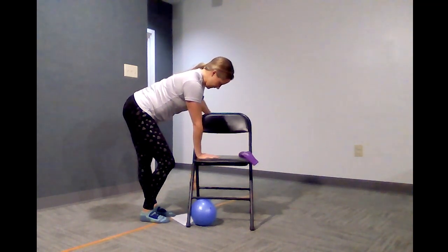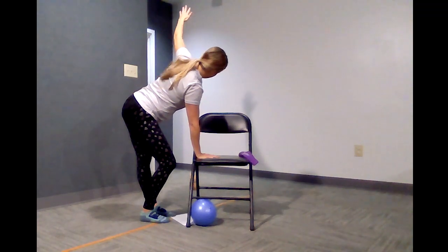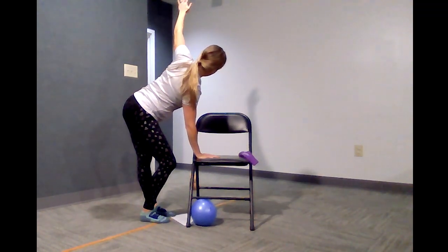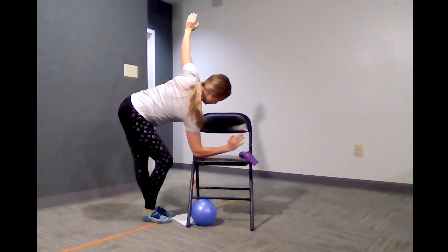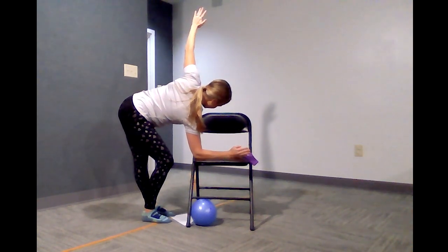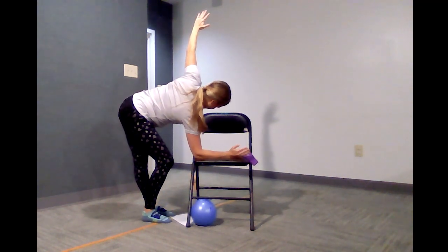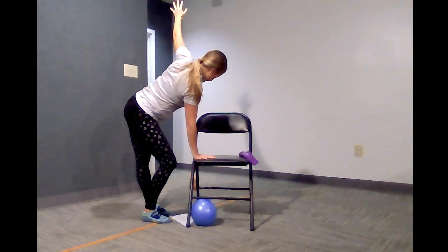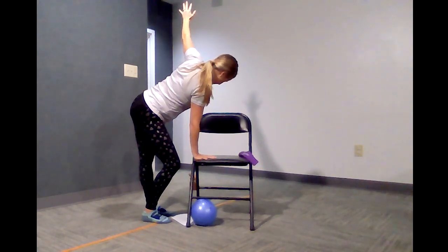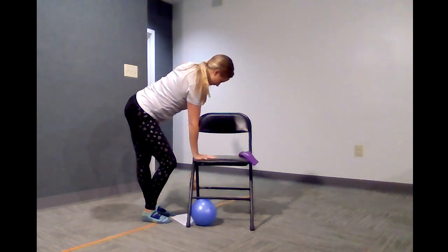Straighten the left leg. See how straight you can get it. And then left arm's going to reach out to the side. And just up as high as you can. Remember those palms facing away from you. And if you feel like you can, you're always welcome to bring the forearm to the chair. Put you a little deeper. And we'll just breathe for three. And one. Left hand can come down.